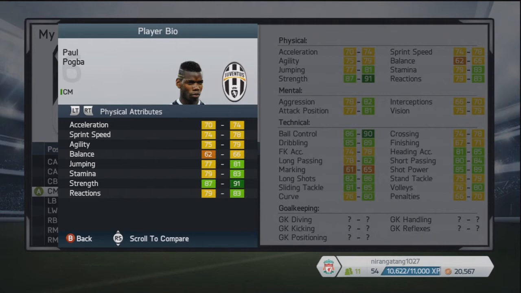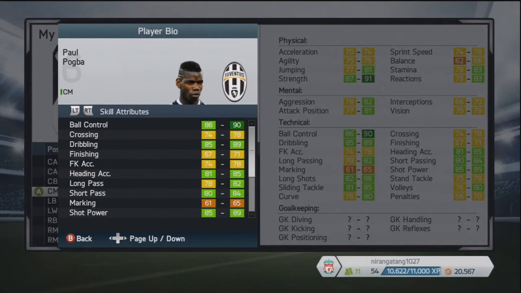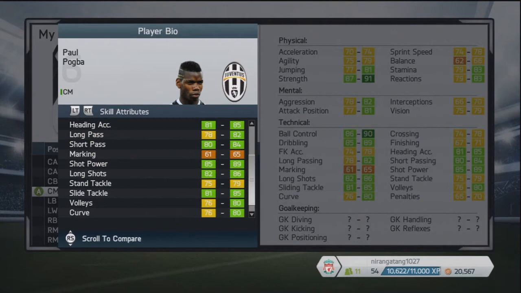But now we move on to the man who should have been in the first one. That's Paul Pogba. I just didn't notice he got an upgrade, actually. I basically just forgot. But take a look at those stats along the right-hand side. Strength, 87 to 91. Great jumping, great aggression, great attack position, stamina, reactions, ball control, 86 to 90. Dribbling, long passing, long shot, sliding tackle. This man can do everything.